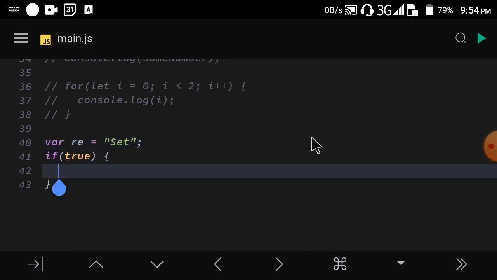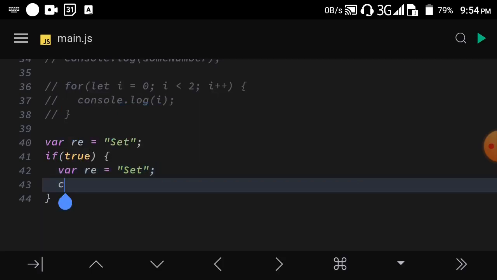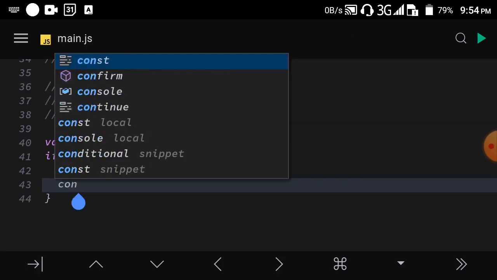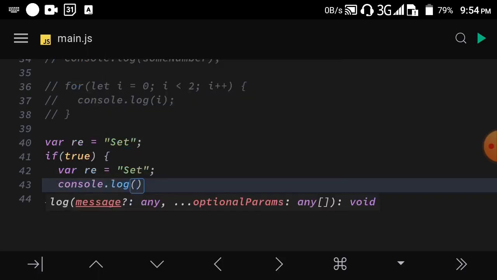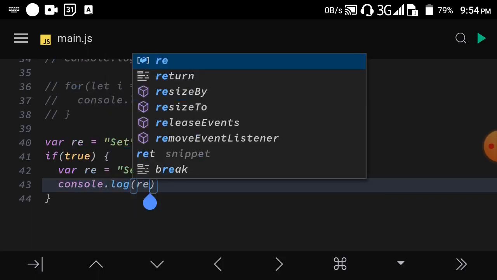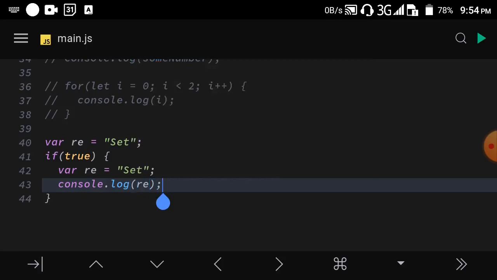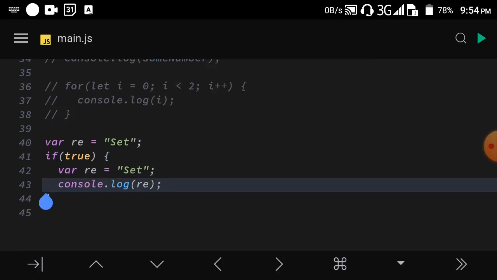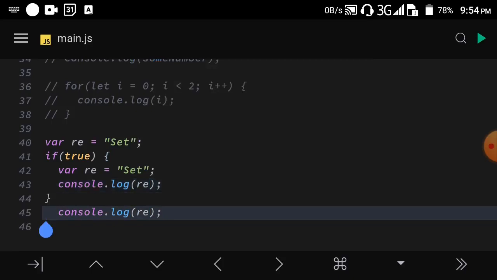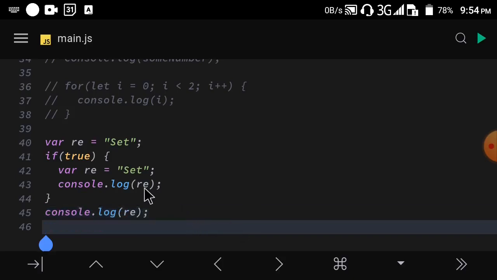So if I now say var re is equal to set, if I try to log into the console from here, console.log re, and at the end too we have, let me just copy this down, console.log re, console.log re.